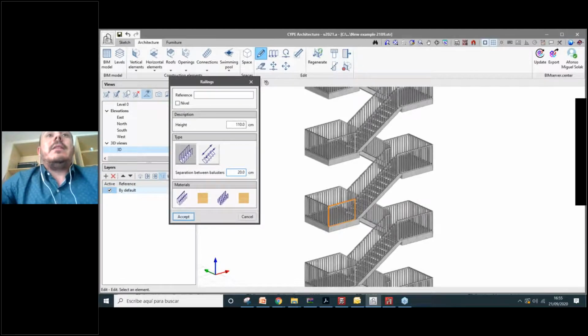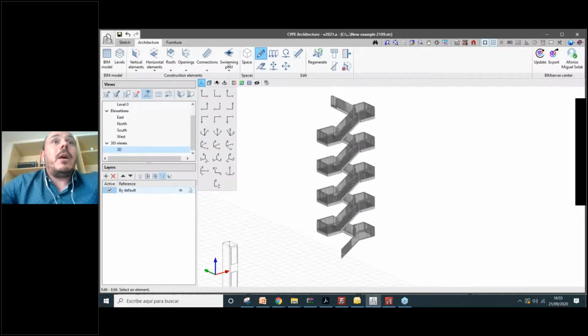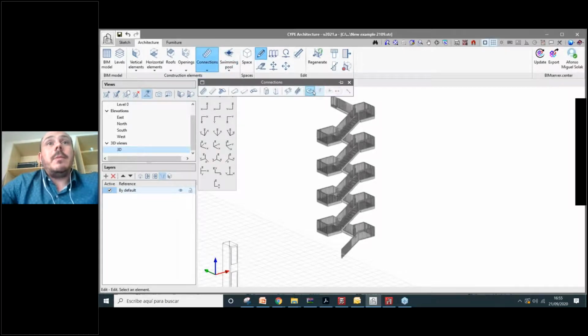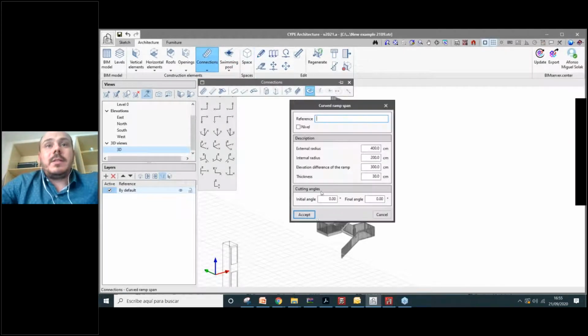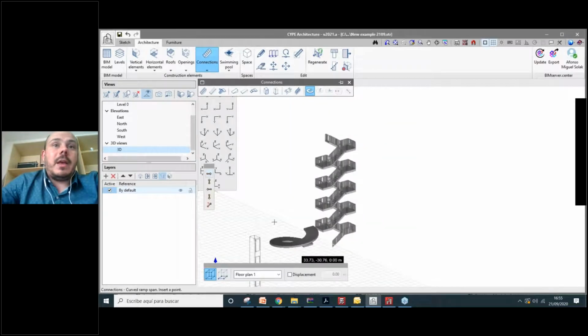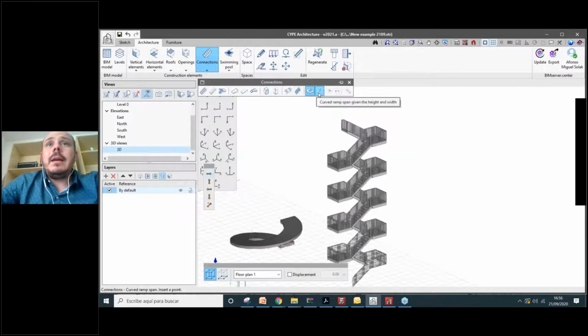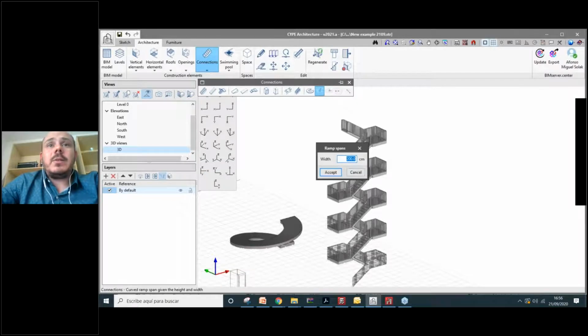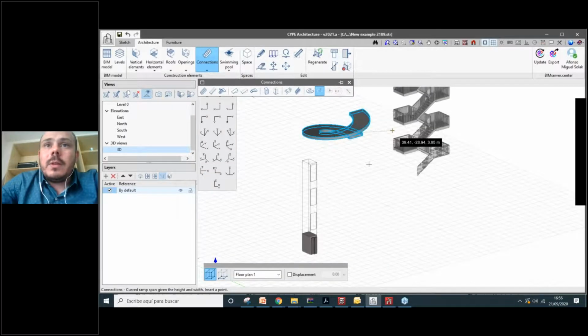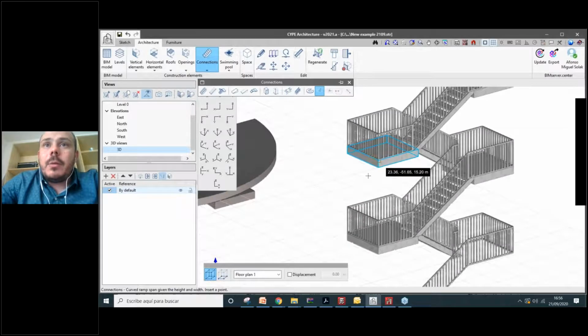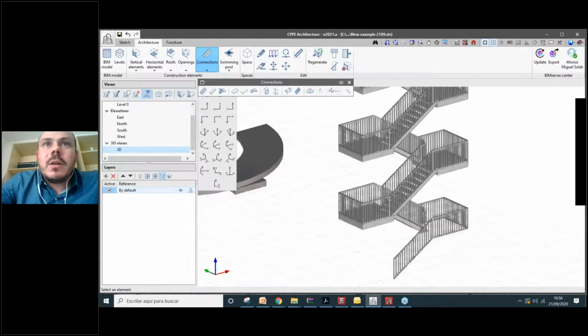Okay, we can also create here some ramps. For example, this one, it's quite nice. We can select here, just put a name, ramp 1, define some parameters here, and add a ramp. This one is quite nice because we can select one point, another point. Oops, it was not like this.